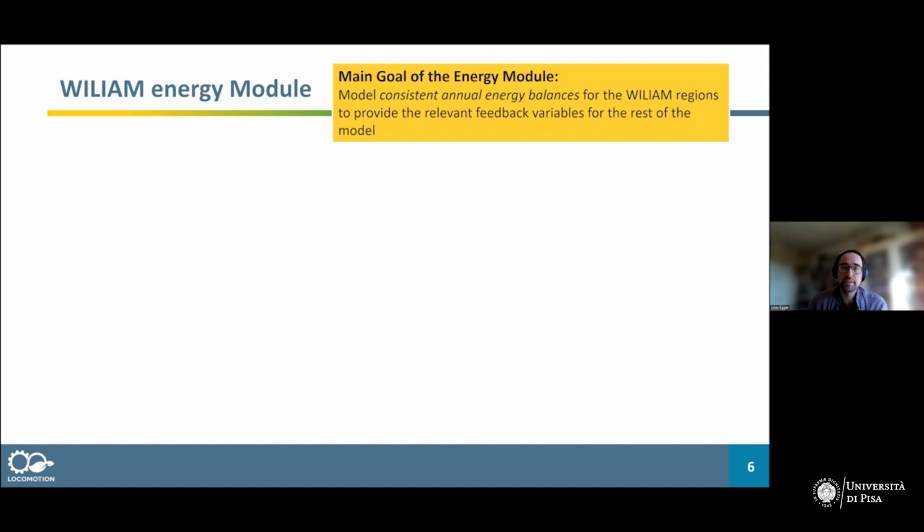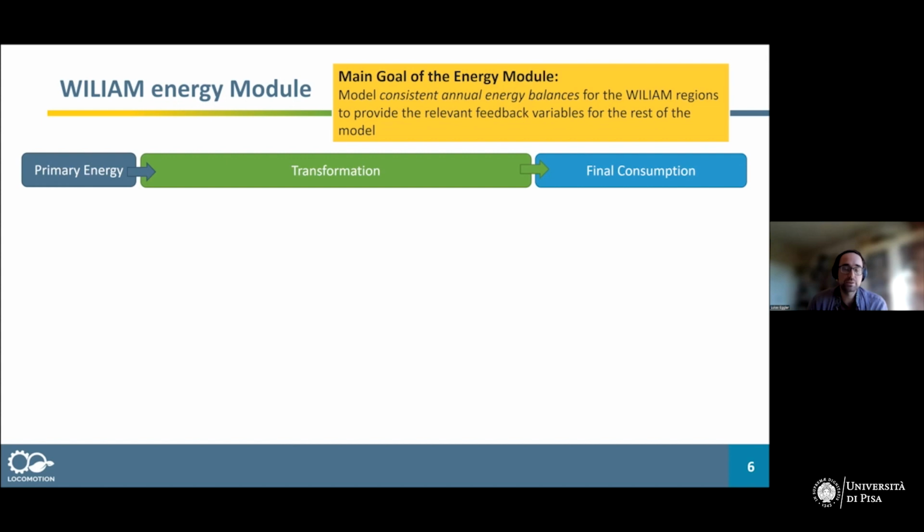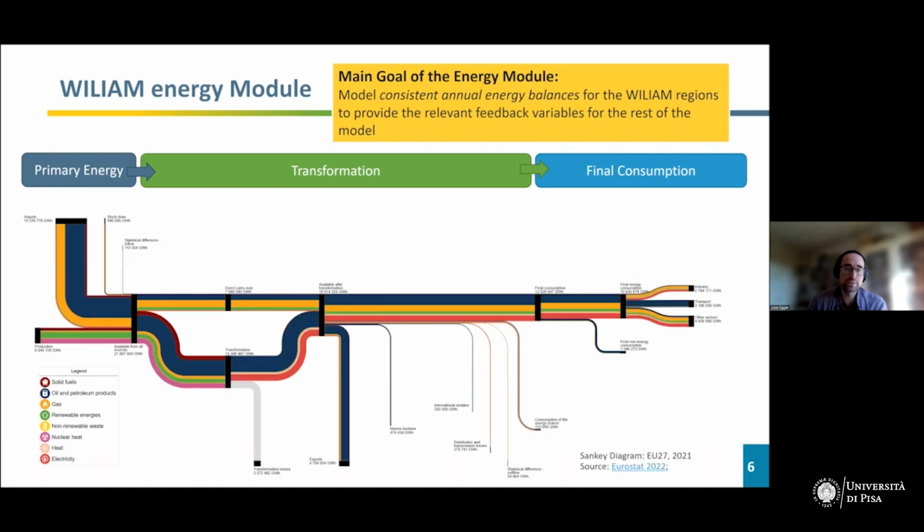What I mean by annual energy balances, I suppose that most of you are familiar with energy balances. In general, an energy balance shows the flow of energy from primary energy via transformation or energy conversion to final energy consumption. And it's a consistent framework in which this is done. Maybe some of you have seen Sankey diagrams like this one here by Eurostat. By the way, very great source. You can check out Sankey diagrams or energy flow diagrams of all EU countries over the years.